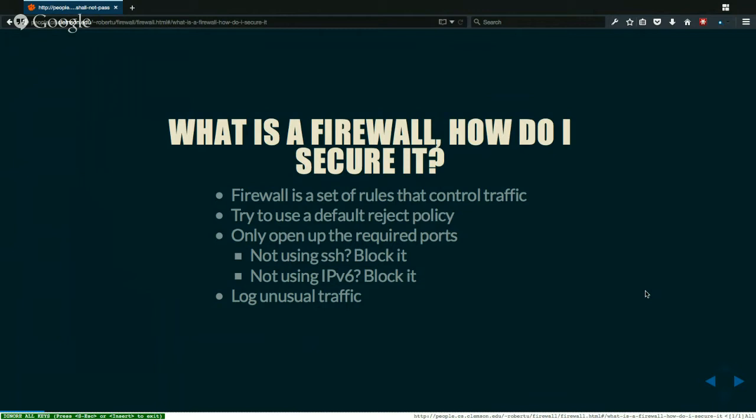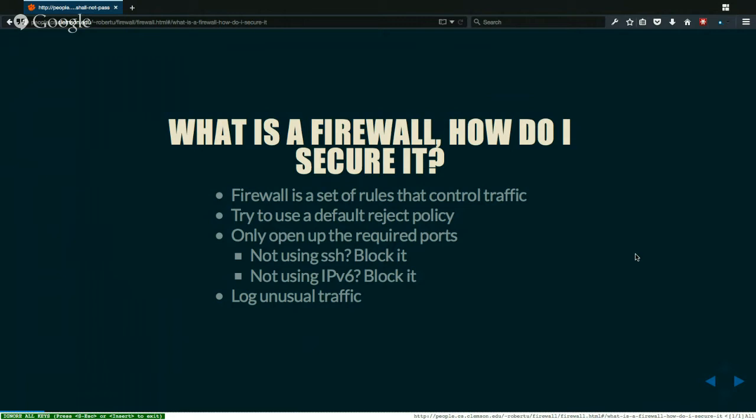Additionally, if you're not explicitly using or required to use IPv6, it's better to just block it. I know that IPv6 is not in and of itself inherently evil, but a lot of software hasn't applied all of the patches that they make to IPv4 to their IPv6 branches. For example, the BSD kernel had a bug that has since been patched, but whenever you sent certain packets to it over IPv6, you could do a stack injection on it. That would allow you to gain administrative access on the machine that you are hacking into.